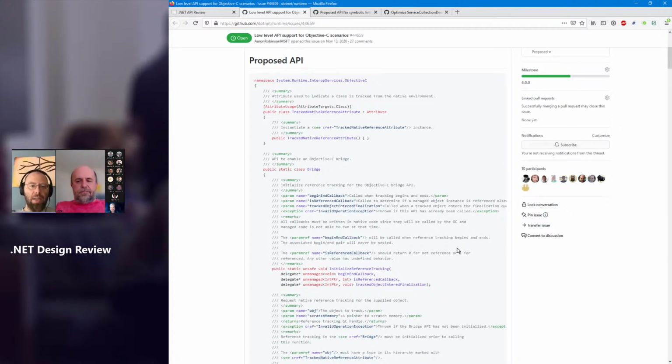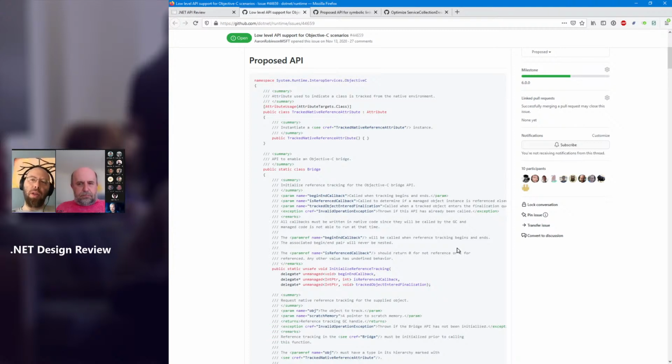The result of that is a series of static functions that impact a global state of the runtime, and an attribute that allows us to, as efficiently as possible, know when a type is involved in this type of Objective-C interop. So that's kind of the scope. An example of this is, if we were to own the entire interop hierarchy, we could say, well, the base type is X, so we know exactly what to do with it. We know it's a part of the Objective-C interop layer.